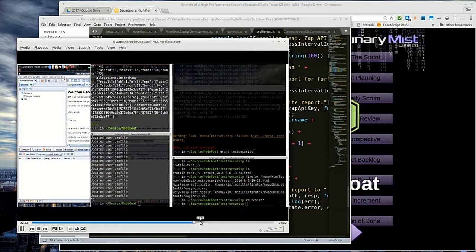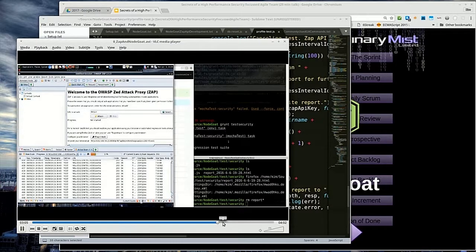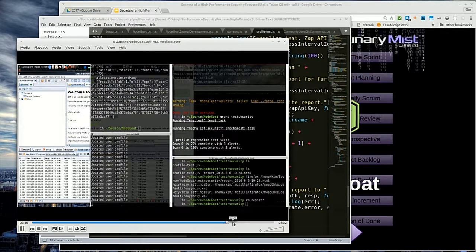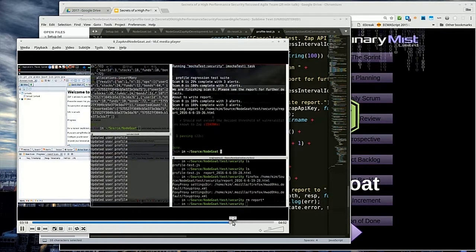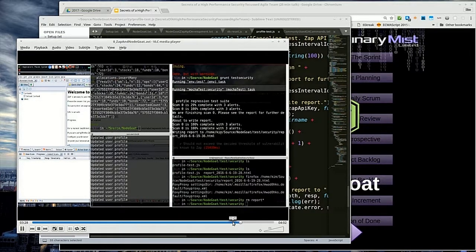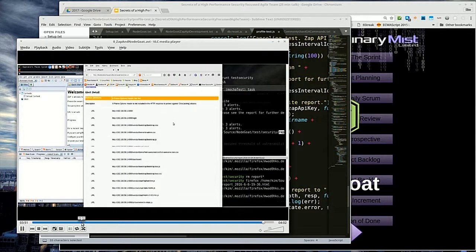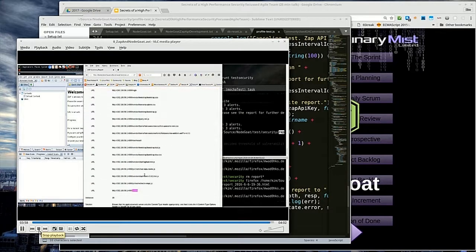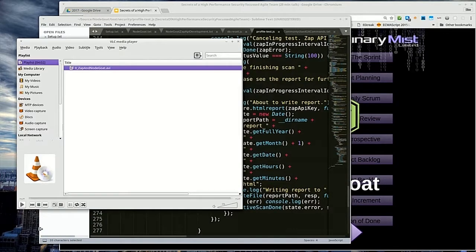Okay, so we've reseeded the database, run the app again, run the test. The idea here is that the developer comes in the next morning, sees the defects, reads the report, knows exactly where to go to fix the defects, and then runs it again, and we have a passing result. So that's that. And in there we see just our existing 3 defects that we had when we took over the brownfields project.